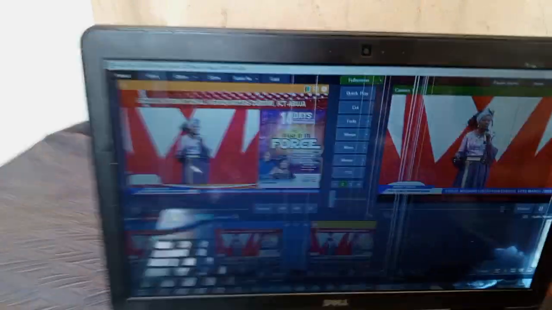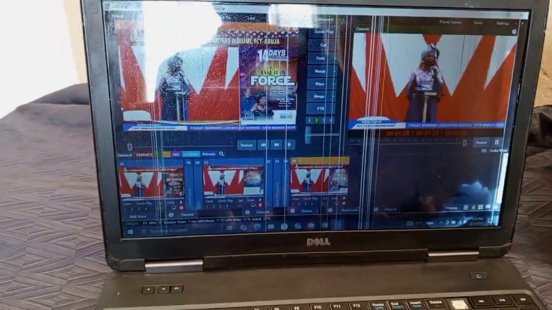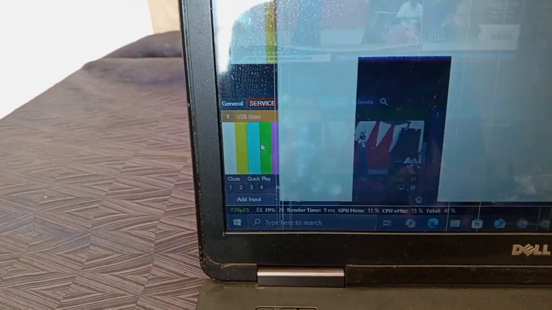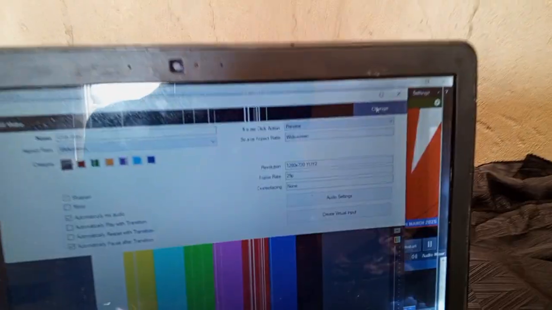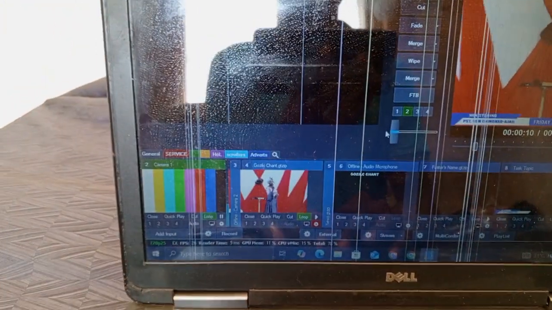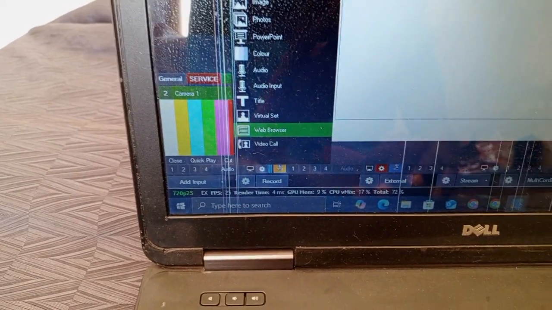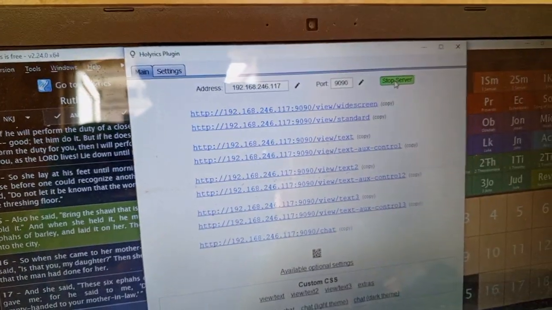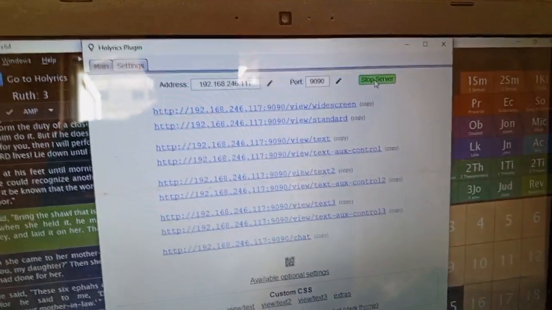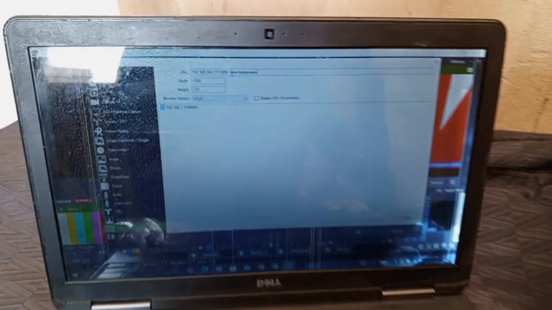Now what I'll do is come to this place, because I've already configured my scripture to be here. So this is where my scripture is. I'm going to come here like this and click Change, because now I want to use wireless. I'll click on Change, then I'll go to Web Browser like this. Click on Web Browser, then I'll type in this URL here, these numbers you're seeing here. So I'll just manually type it and then I'll get back to you. Hold on.